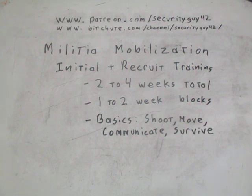Now, things to keep in mind as kind of a guidance on this. Total training for your little basic training period here should be 2 to 4 weeks in length. This will be based on the number of people getting trained and how proficient they already are, how much they already know. Your training should be in 1 to 2 week blocks. I have it divided into individual training and also group tasks, group training. But through this whole thing, you need to remember, keep it to the basics. How to shoot, move, communicate, and survive.